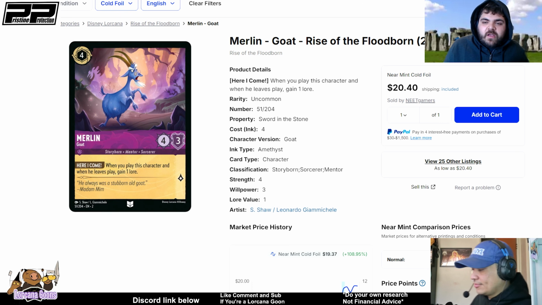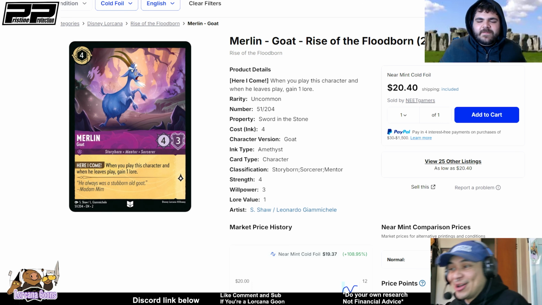If you still want to play your non-foils, guys, they're still about 10 to 20 cents. So don't be afraid to just play the goats. They still do the same thing. The foil one doesn't give you an extra lore when you play it or when it leaves or anything like that. So it still does the same thing. Yeah, but they look so much nicer when you play them. But they're so expensive now.